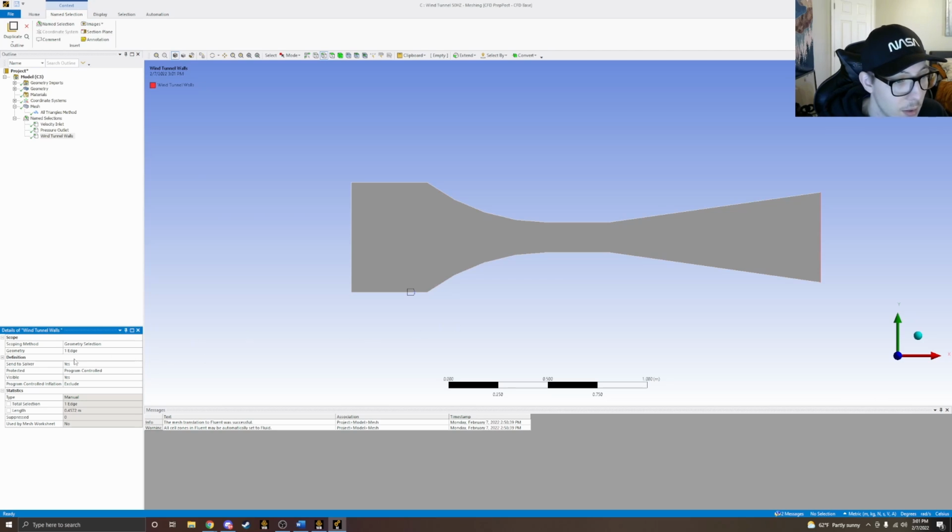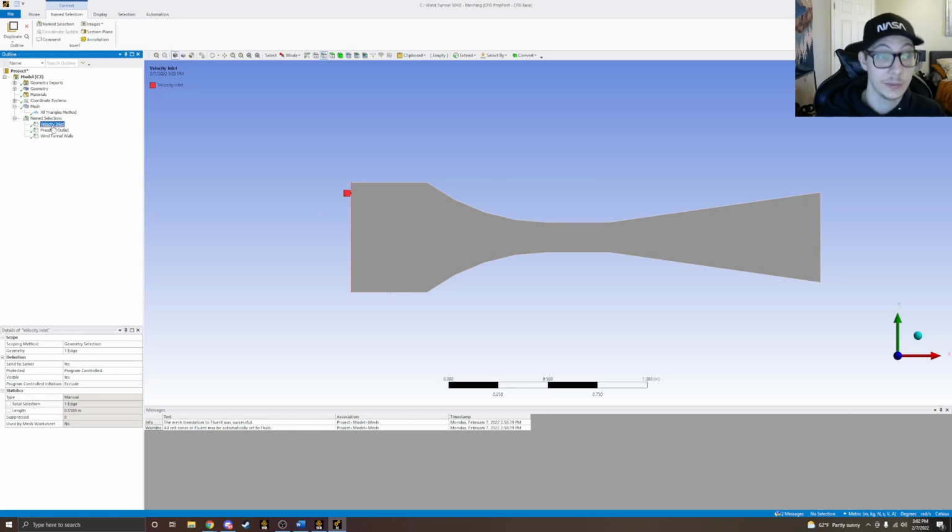Apply. Deselect that and then select these. There we go. Finally. Okay, there we go. Apply. Thank you. 8 edges. 8 edges is our wind tunnel wall.